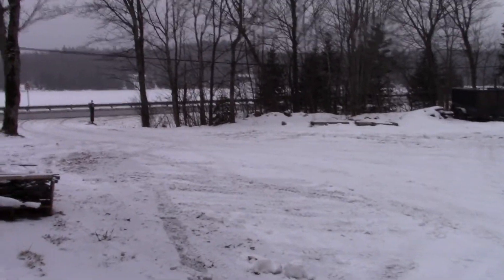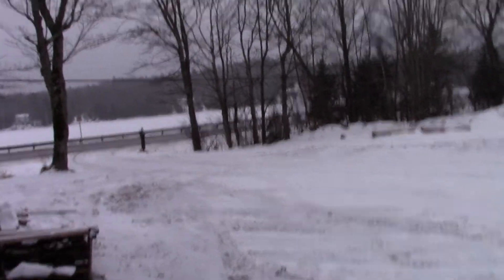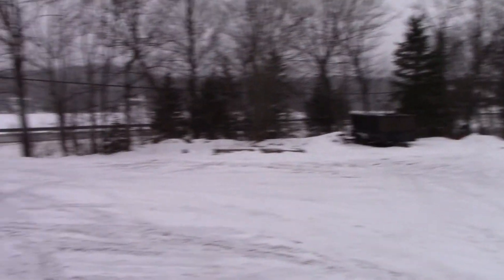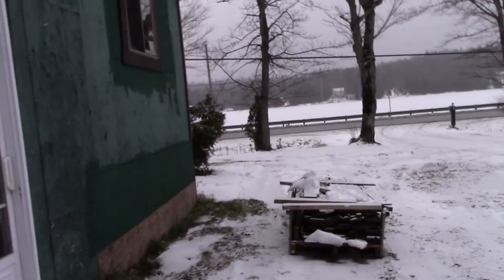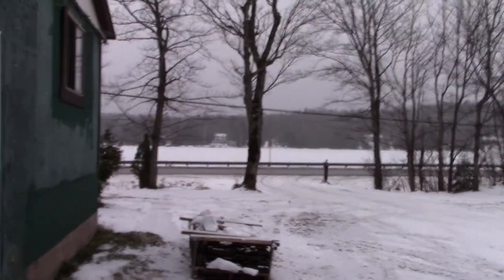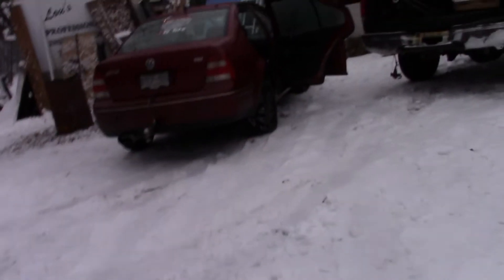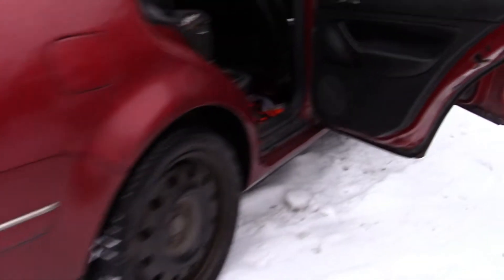I just got out to my grandpa's house and there's kids out on the lake skating around, so now I'm all jacked up. I'm going to go back and get my skates before it gets dark so we can go for a skate out there. I'm just going to unload the welder quick and then we'll practice welding once it gets dark.